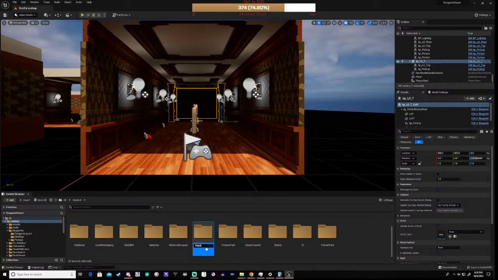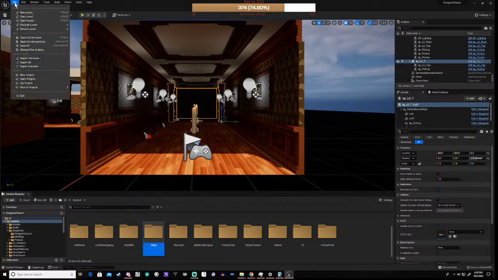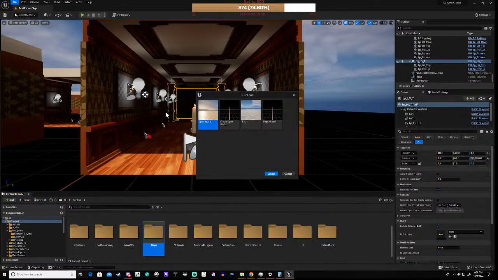So I'm going to say maps. And I am going to create a new level. I'm going to say empty open world.